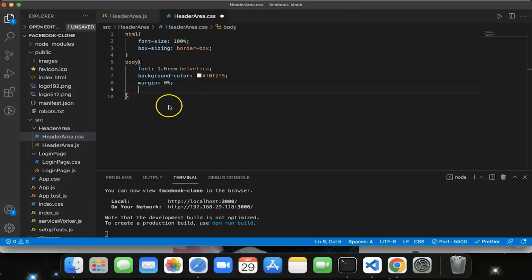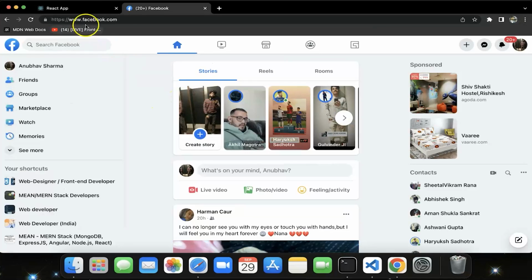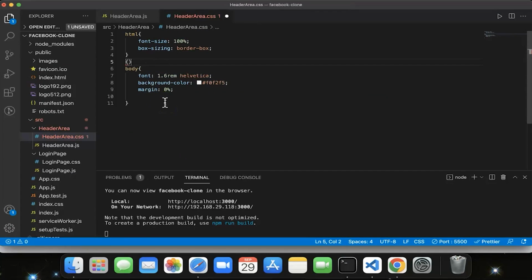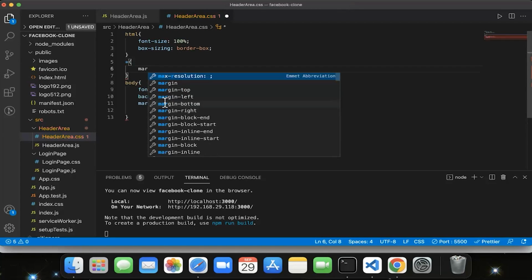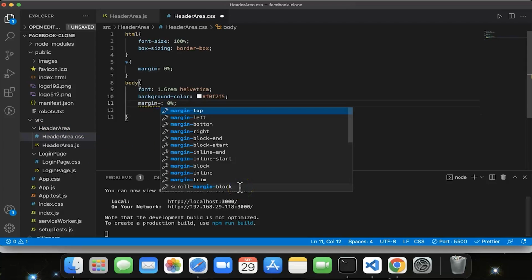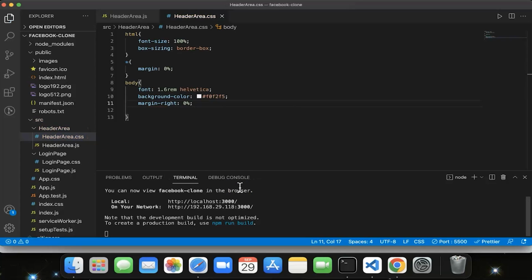Let's just save this. Let's just give it a margin for now. %. Margin right. Save this.